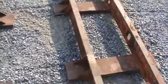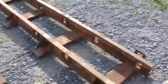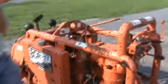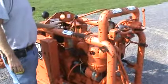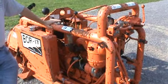I like to be 100% honest here at Mark Supply 88. The only way to do that is to point out what we have. The Bor-it itself, I've talked to Bor-it Manufacturing. Very expensive unit new, probably right around 40 grand they're telling me, for this size of machine.